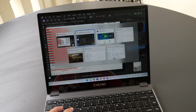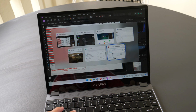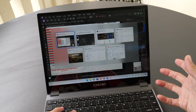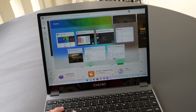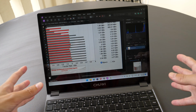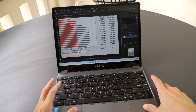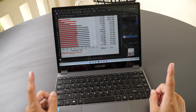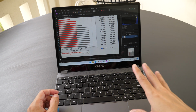Now the overall performance of this laptop with the Intel N100 chip is smooth and lag-free, provided you are just using this laptop for non-gaming and non-processor intensive work. And I have been using this laptop for more than 2 weeks now, and I am actually very satisfied with the performance, considering the price point of this laptop. More specifically, the main takeaway point here is this laptop provides smooth performance with multitasking. The battery life is just 5 hours, which is not great, but I'm not surprised by that.